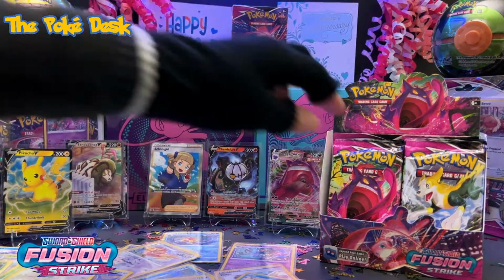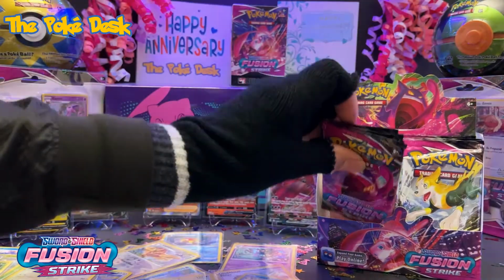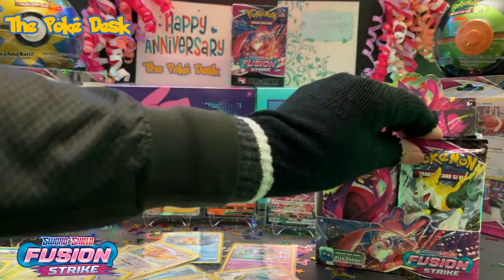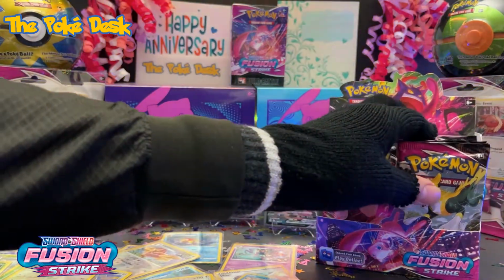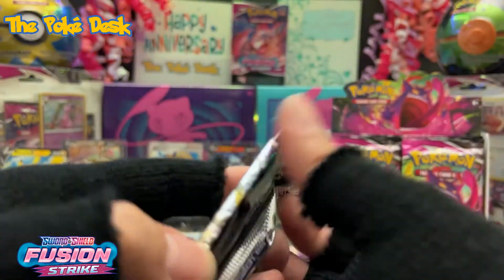All right, so now we're down to one, two, three, three packs, four packs on the left side, and then one, two, three, four, five, six on the right side. So we'll pull one from the right side, and it's going to be another Bolton.